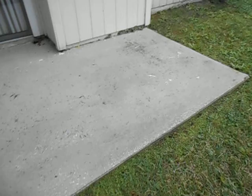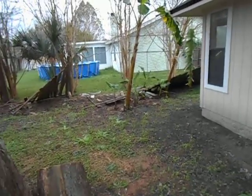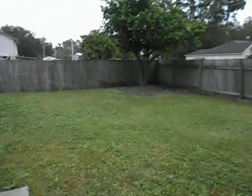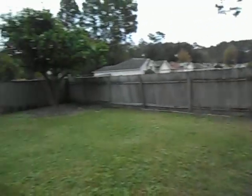No damage to the back of the house. Patio is clean. Fencing did come down between this house and the neighbor — it is slated to be replaced in the next several days. Rear fence and side fence are intact, fairly worn but standing and solid. Lock works on the back door.